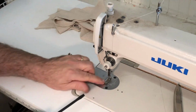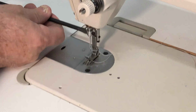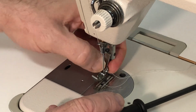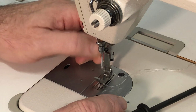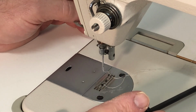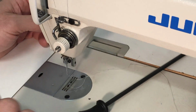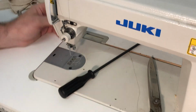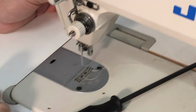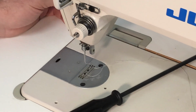So this has the zipper foot. I'm going to be taking that off. There's a screw over here, for all of you who don't know that, and I'm going to unscrew it. By the way, we put the foot in the up position when we do this. Be really careful of where your foot is when you're changing anything on your machine. Don't have your foot on the pedal. I have this plugged in, but I would actually recommend that you shut it off and get your foot off the pedal for safety. If you've never had a needle go through your finger, you don't want that to happen. That's happened to me just once.